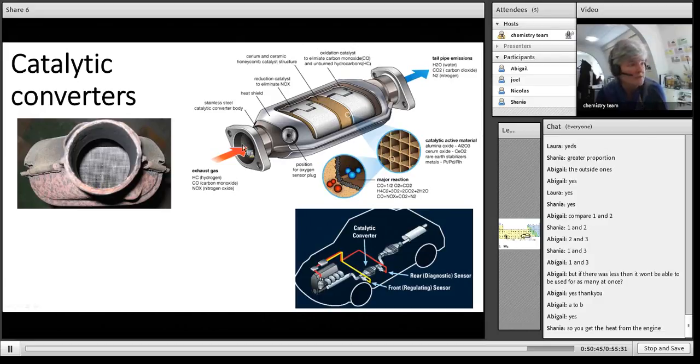So the surface area comes in 3 different ways to get maximum surface area. Can you see the design? It's quite a long thing. It's not like a round ball. So they try to make it long. Of course, you can't make it too long because it's got to fit inside your car. So there are limits, but they try to make it long so that there's as much surface area for it to get through from point A to B, just in a linear way.